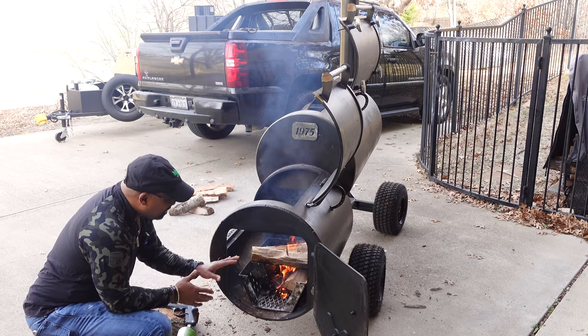Folks, what I failed to mention while we're building this coal bed is that it's a good time to go ahead and start warming your logs, all right? So I'm going to use the top of the firebox here, start laying our logs out so they can be heated up. And guess what?